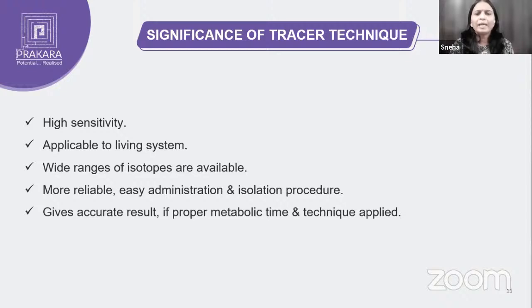And this is a more reliable method and easy to administer, meaning all these radioisotopes can be easily administered to the medicinal plant, and isolation is also simple. Then we just have to check the radioactivity, and we can trace it, meaning whether the same biosynthetic pathway is followed by the same compound with the same protein or not. That we can easily see. And most of the time, about 90% of the time, we will get an accurate result. But the condition is the isotope should be stable. It should not undergo degradation. It should not harm the medicinal plant. If this condition is followed, we will get 90% correct results with the tracer technique.